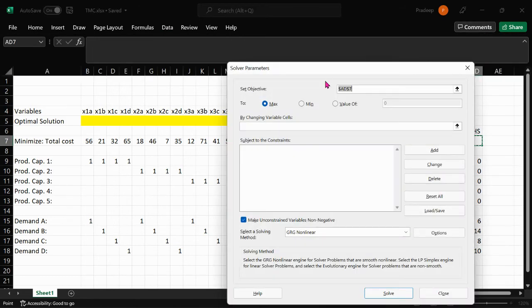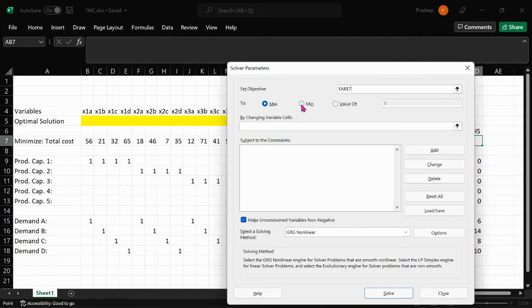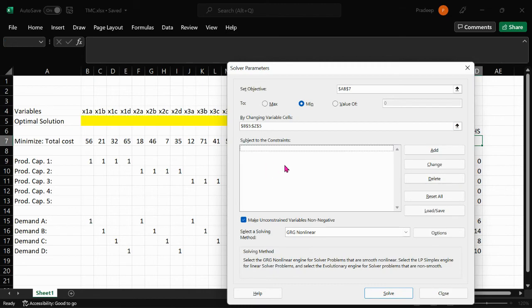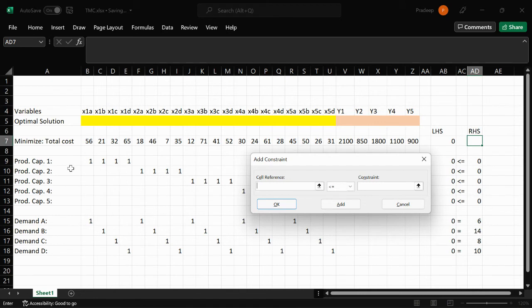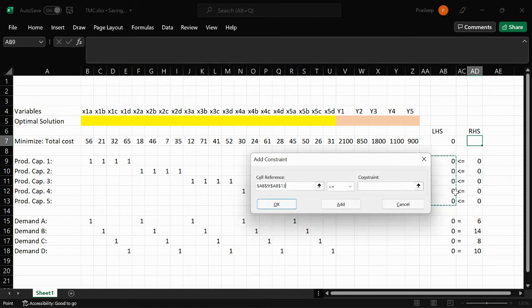Okay, so I'm opening the solver. Set the objective. What is our objective? This one, minimizing the cost is our objective. So select the minimization. Then by changing the variable cells, what are the variable cells? All these cells that are marked here are the variable cells. Then subject to the constraints. Add the constraint, that is this one. In fact, I can drag all these 5 values at a time, less than or equal to, and then the right side, 5 values at a time.